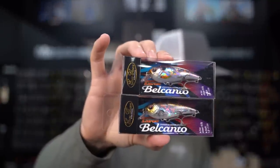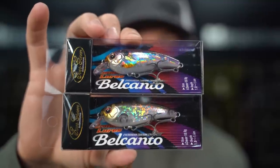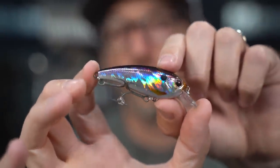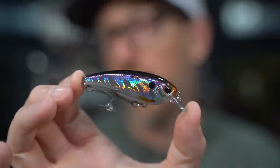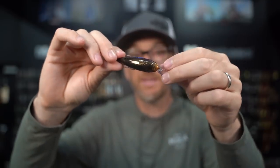Starting right here: this is a brand new crankbait from Evergreen Japan — the Evergreen Belcanto. The Belcanto is a silent, perfectly weighted, balanced, high-pitching crankbait designed to imitate the shape and action of a shallow diving balsa crank. It fills a gap in their lineup. If you're familiar with Evergreen, they have their combat series of crankbaits, which are great but louder. This gives them more of that shad profile — a little longer, a little thinner than something like a flat force crank, with a pretty shallow, flatter lip for a very natural movement.